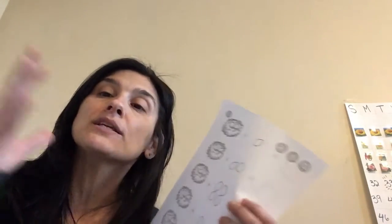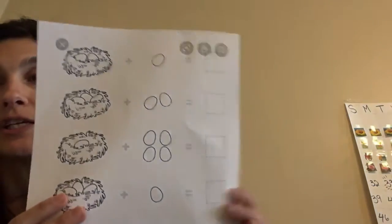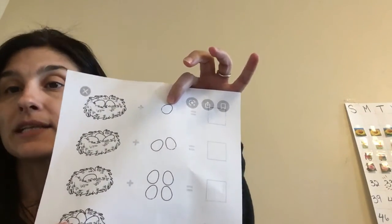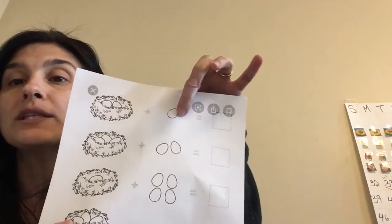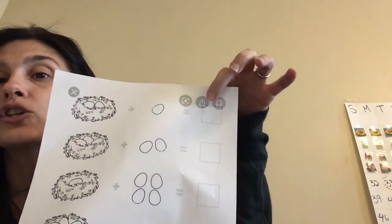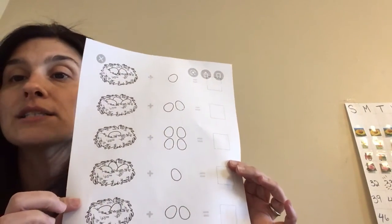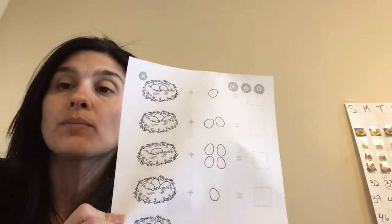So in this book, we're learning how to add. Add means to put two numbers together and get a new number out of it. So in this worksheet, you have two eggs in the nest. We're going to add another one to the nest, so that means two plus one. When we put this one egg inside the nest, we're going to have one, two, three eggs. So you're going to put the number three right here. These are different eggs that we're going to add into our nest — we're doing addition. I hope you enjoy this worksheet.